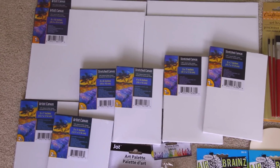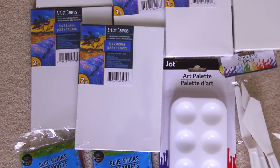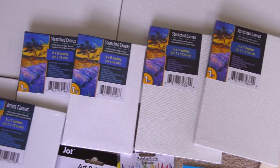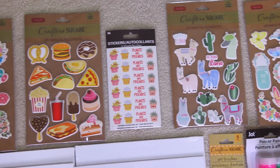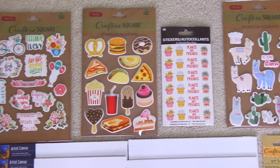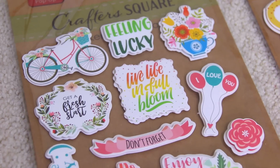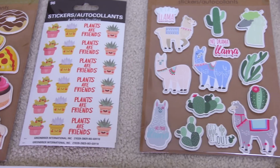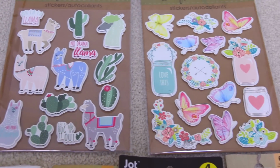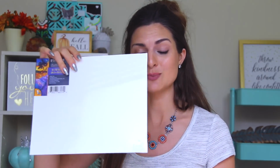A few different sizes of these canvas panels, as well as stretched canvas. And finally, these five packs of stickers. The bigger sets are 3D or pop-ups, and they're really cute, but so are the plant ones in the middle. I was really surprised to find these canvas panels there, and especially ones this big. Ready, set, let's make some art!